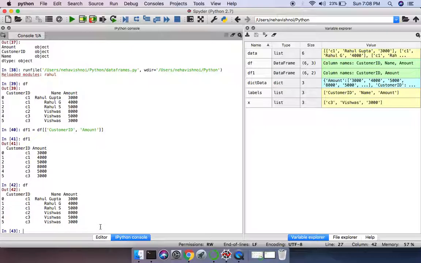I can even concatenate. Let's say df1 equal to, and now this is where it might fail. If my data type of amount is integer, it will fail.